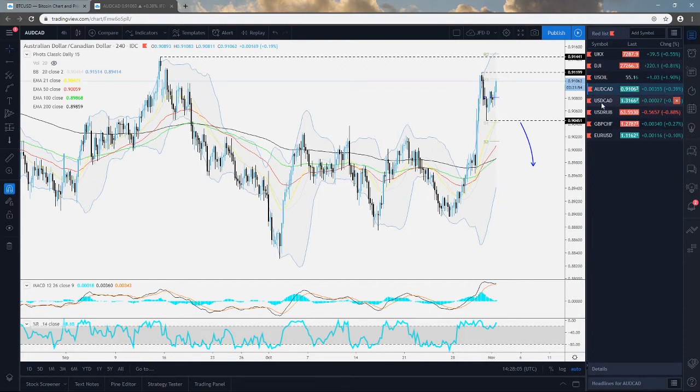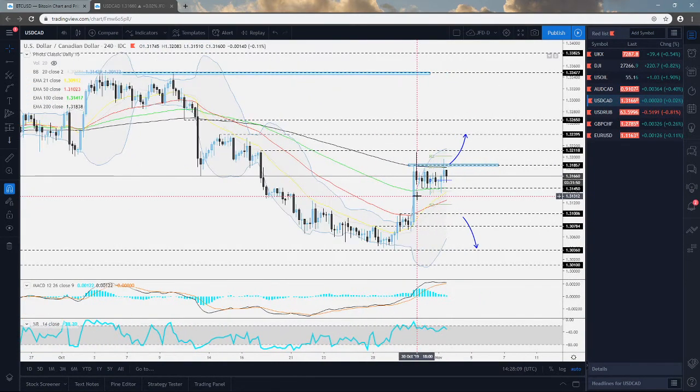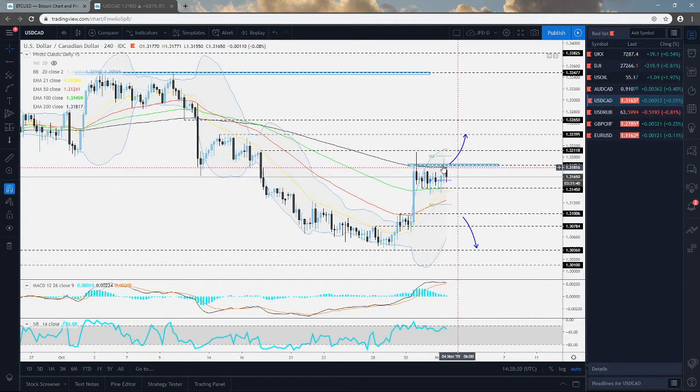USDCAD. Now, initially, this is probably the best reflection of how the data was coming out. Initially we got our nice NFP numbers. It popped to the upside and traveled above its 200 EMA. This is what I was talking about this morning, because for us to get comfortable with higher levels, we needed to see a nice good push above the 1.3185 zone. We got that, but the candle, even the 4-hour candle, never stayed above it and quickly retraced back down.